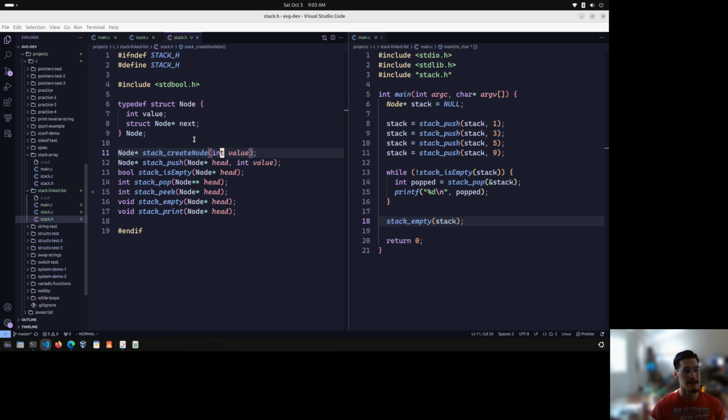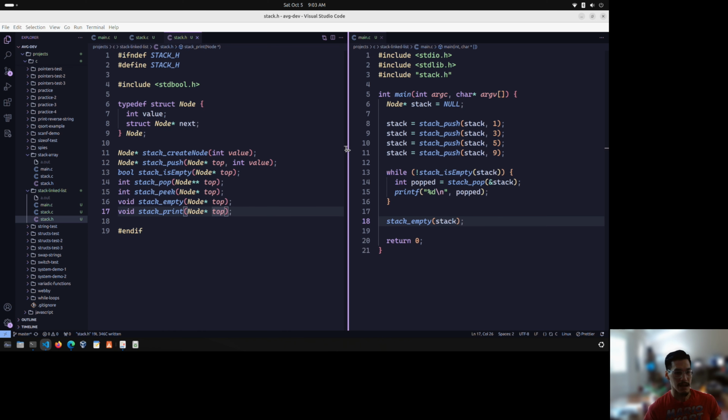All right. I think the next thing we should do is we should probably rename. I don't really like how we call this head here. We should just rename all these to something like top because it technically communicates as the top of the stack. Okay.